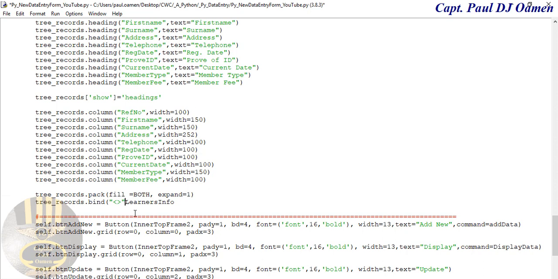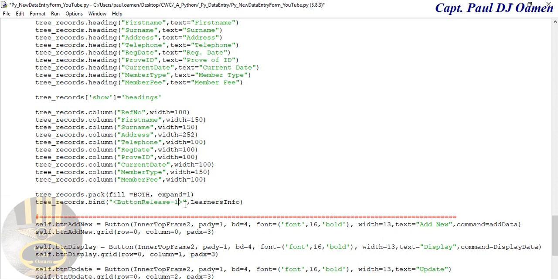Okay, and comma there. So in here, just enter button release. There we go. Let's say -1. I think that should do it.